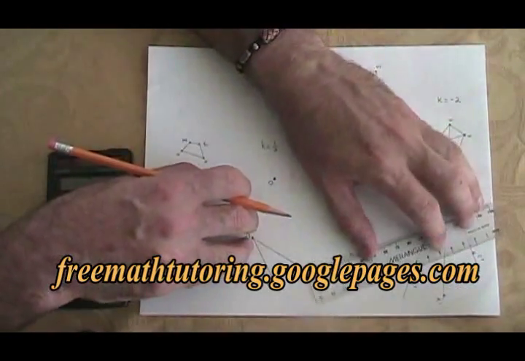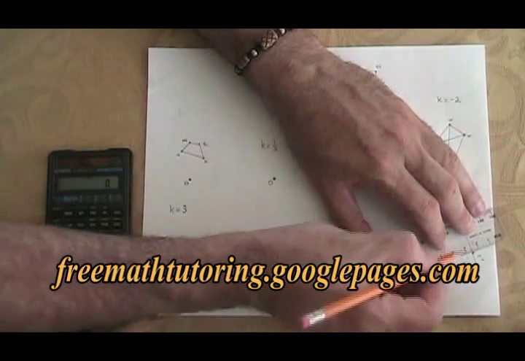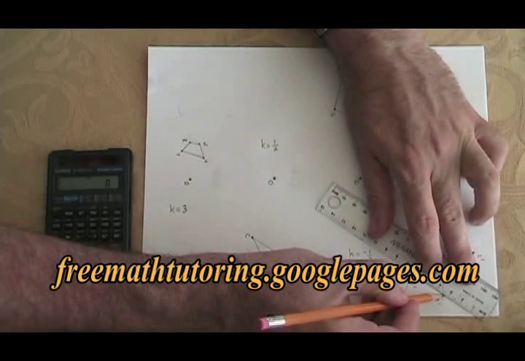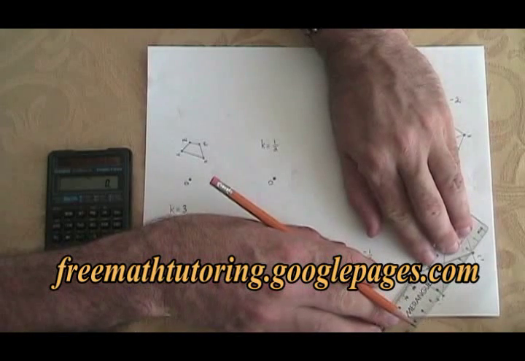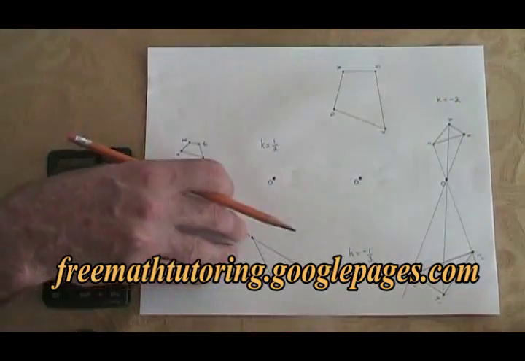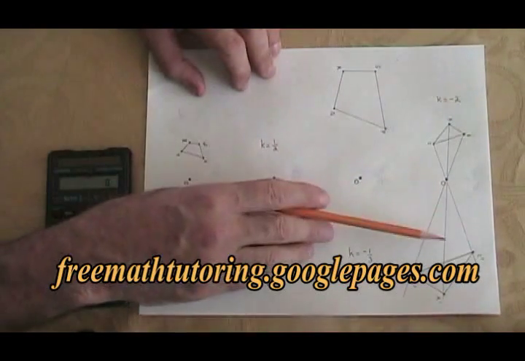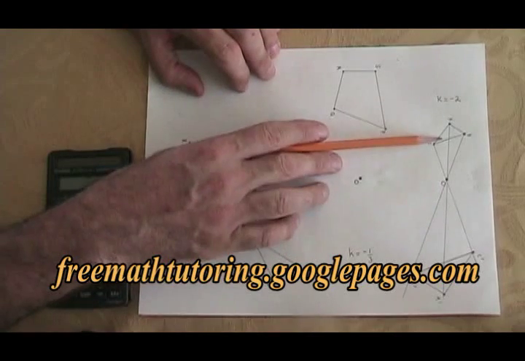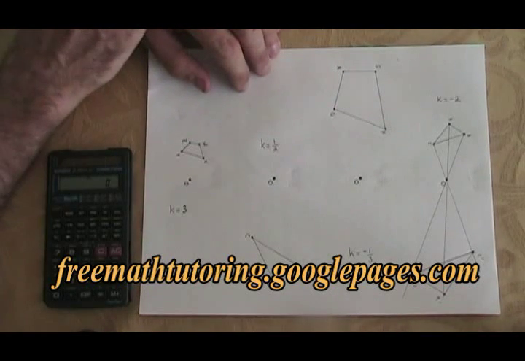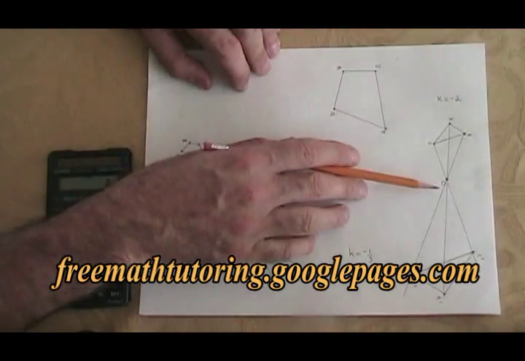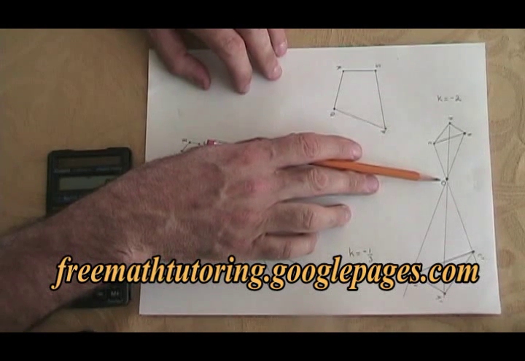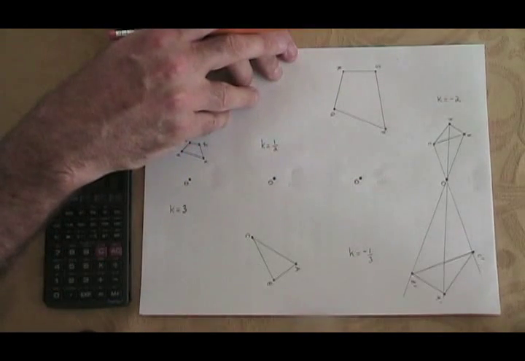All that's left at the end is to connect the dots of the copy shape. I connect C' to B', B' to A', and C' to A', and I have my copy. It's like I predicted: it's on the other side of the origin, it's twice as big as the original, and it's twice as far from the origin as the original was. Now, in my grade 7 technical drawing course this sort of drawing would not have gotten me a 10 on 10, but in the geometry course where you're asked to do a size transformation, this drawing should easily get you a 10 on 10.